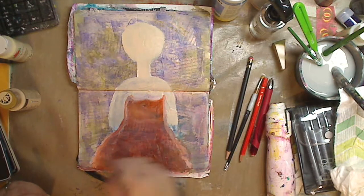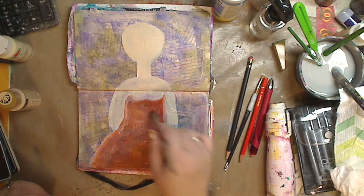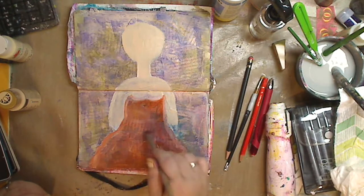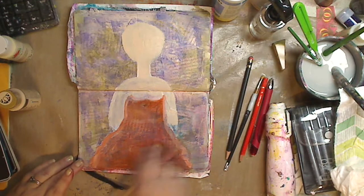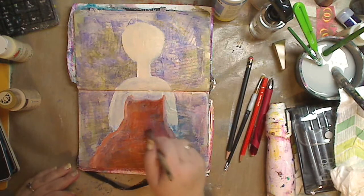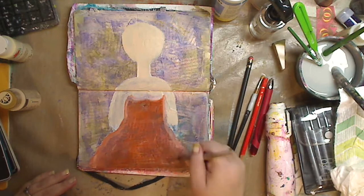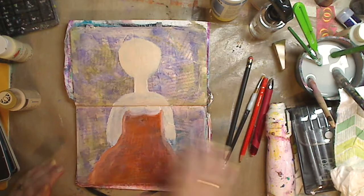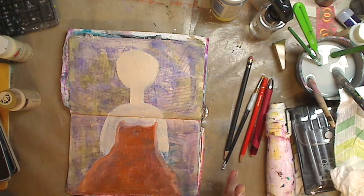Now, as this orange dries, I'm going to put more. But that really came out nice and orange. Yeah. All right, I'm going to let that dry a little bit before I play on there anymore. Now, here's the thing. You don't have to ever do a face. You can just leave her blank. It doesn't really matter.